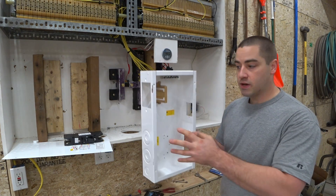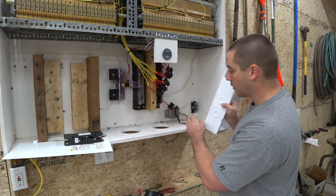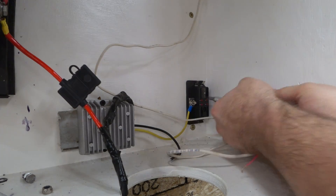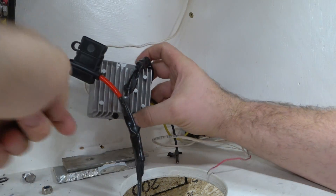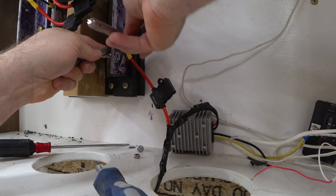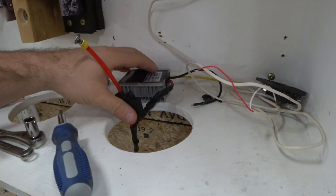There are a lot of places I could mount this box, but I decided to place it here. In doing so, I'm going to move these 12-volt components. I have this installed with a couple of drywall screws. This is a 48 to 12-volt converter — I had put some aluminum behind there just as a heat sink. I just moved the positive wire for the Victron battery monitor. Let's get these 12-volt components out of the way.